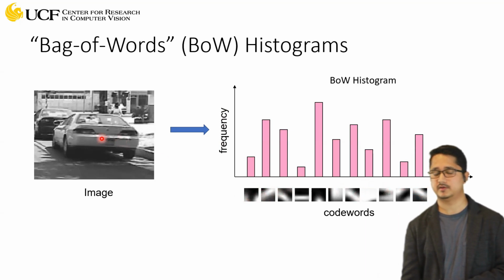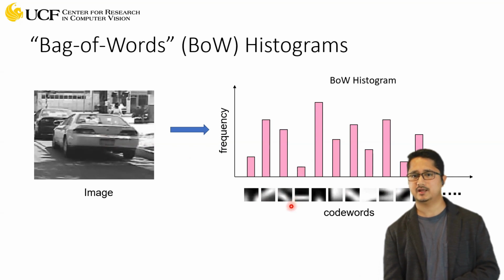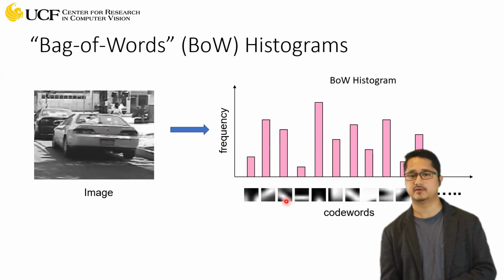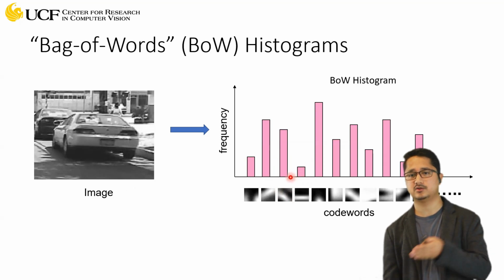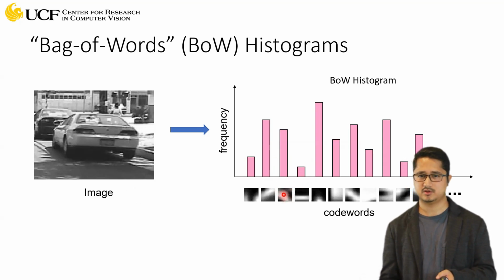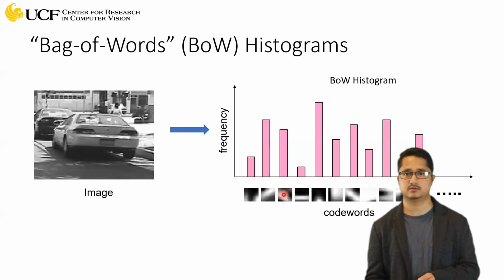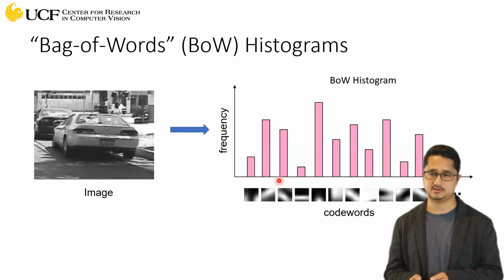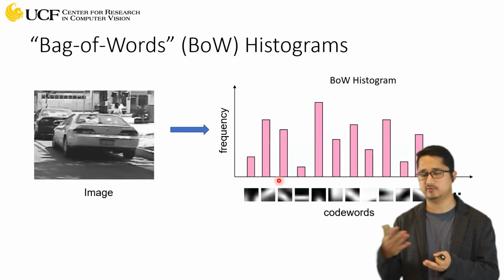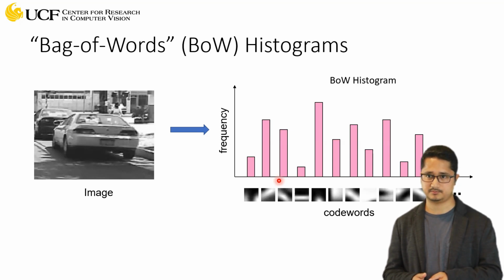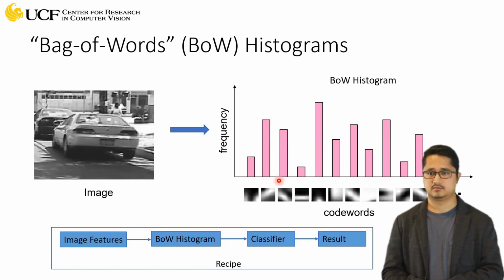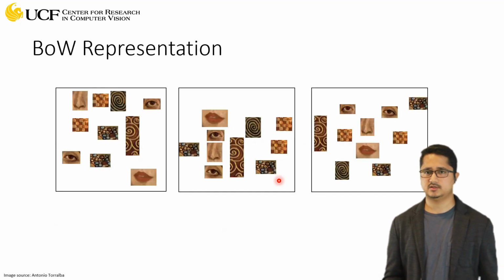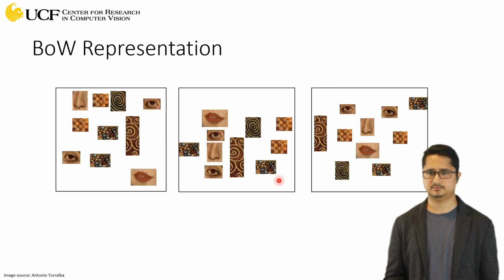For example, if it's an image of a car, you might have a patch for wheel, and ideally if it's a car, your patch for wheel should say that there are 4 such patches in the input image, in comparison to, let's say, a motorcycle where you will only have 2. So that's the high level idea of how this bag of words histogram will work, and that way you can distinguish between motorcycles and cars, because there might be a lot of other features which are quite similar in motorbikes and cars. So that's just showing you a bag of words representation.